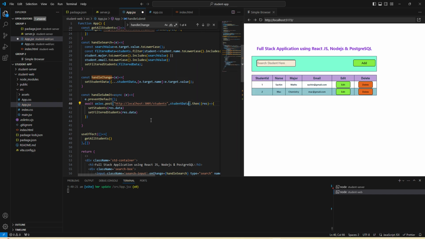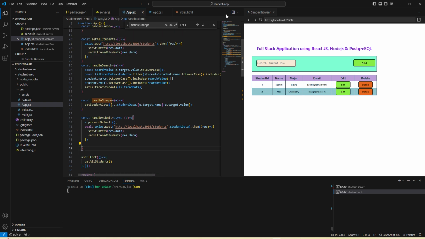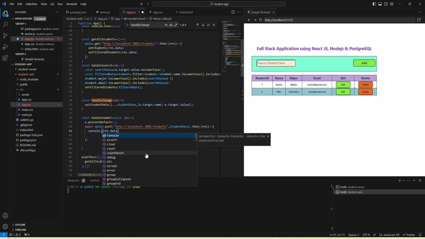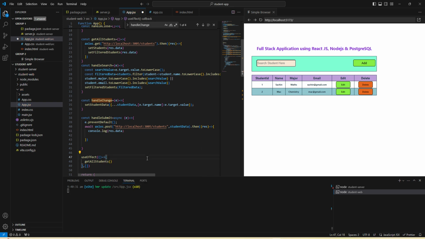We can save it. So for handle submit, we don't need to set it here. We can say console.log response data. Fine. Now let us check.